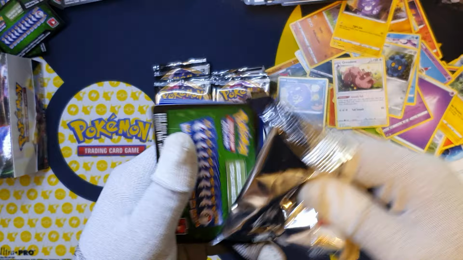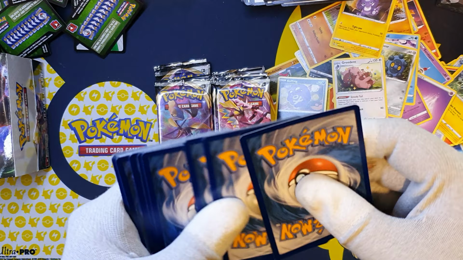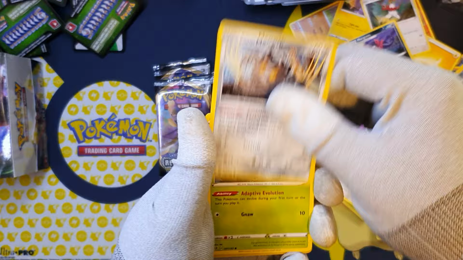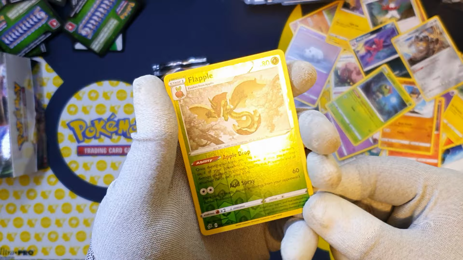I'll stop and slow down if I pull something we haven't seen yet that we can appreciate, or of course another full art or a V card or something. But, Flapple, there we are. Just as we were talking about you, sir.